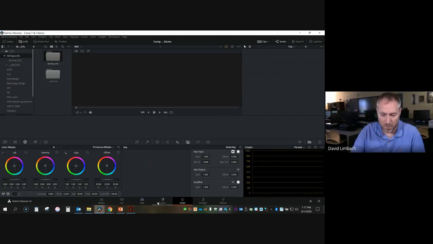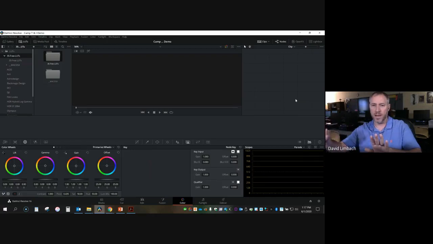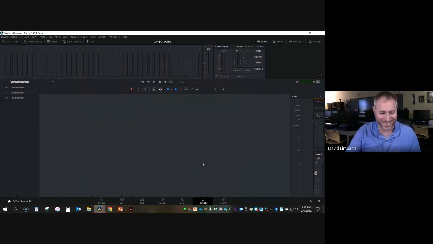But both Fusion and the color grading use what's called a node platform. Think of it as layers. Each time you add a layer, it affects everything behind it. You can add multiple nodes, and what you do with one node only affects that particular node. So if you take out that one node, it doesn't affect anything else. I'll explain in just a second a little bit more. It's probably a poor explanation for it.